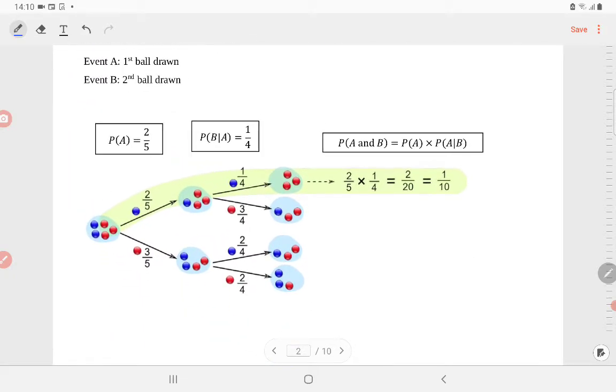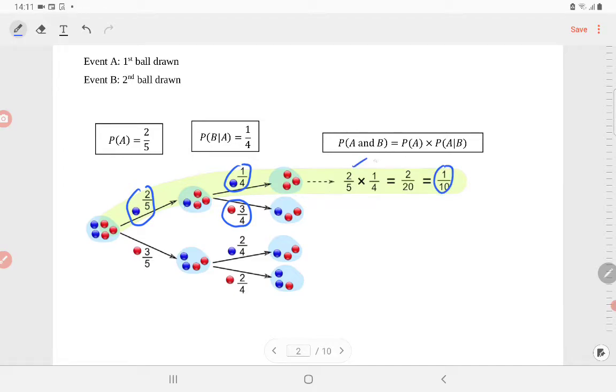So if we look at our diagram, these are your 5 balls. When you take out a blue ball, there's only one blue ball left, isn't there? So now the probability of getting a blue ball is going to be 1 out of 4. But the red ball wasn't touched, was it? So now we still have 3 balls in the bag, but there's only 4 balls. So now this probability becomes 3 on 4. And so your probability of 2 blue balls is going to be 1 on 10 here.